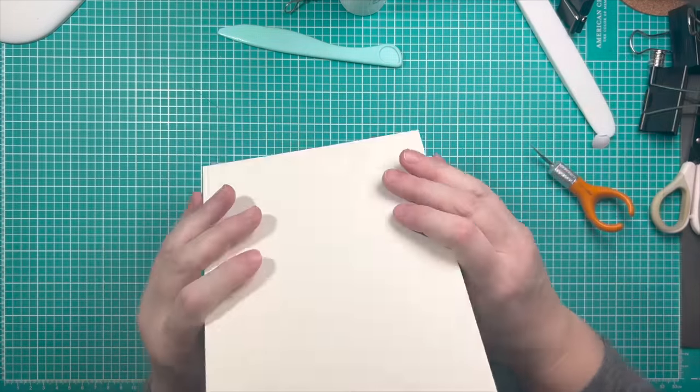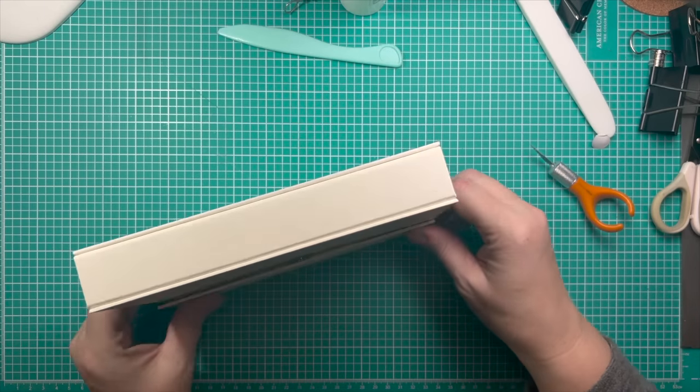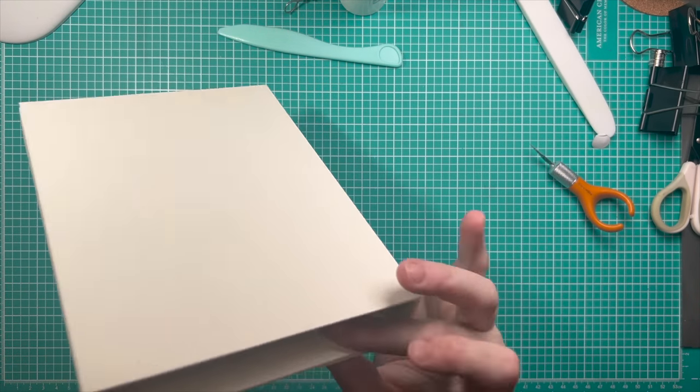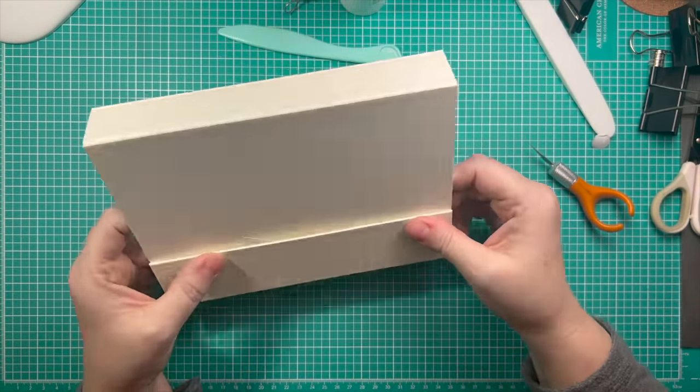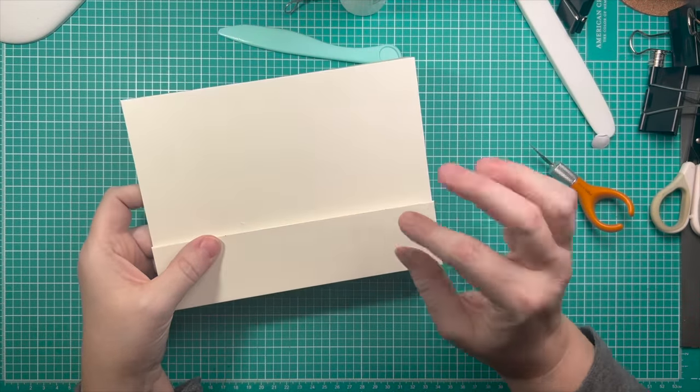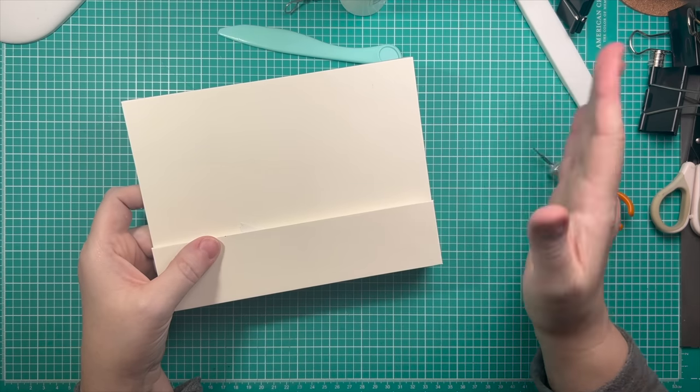So now we have our album ready to go together here. I do need to put those other magnets here on the side, and that'll keep it together so it's not flopping out. But I want to wait until I put some more paper down because I don't have the large magnets. I only have the small magnets, so I don't want it to carry through so many layers of paper. I hope that makes sense.